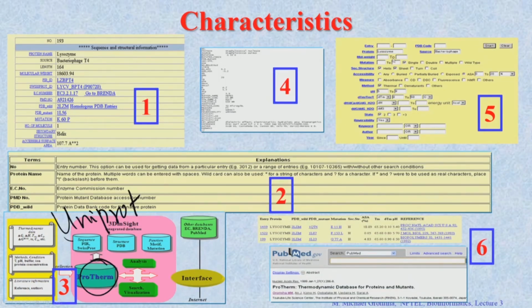Here I searched with lysozyme, so we get the data with lysozyme. We have various other conditions, and the data which fulfill these conditions are displayed as results. Then we give the link. For example, here I link with the reference, this article. If you click here, you will get the literature, where the data came from and how they used the experimental conditions, all from this PubMed database. So there is a complete database containing the thermodynamic data supplemented with other information, with proper search, display and download options.